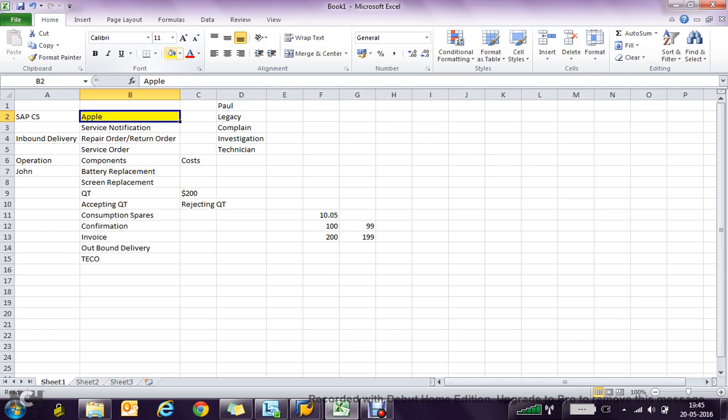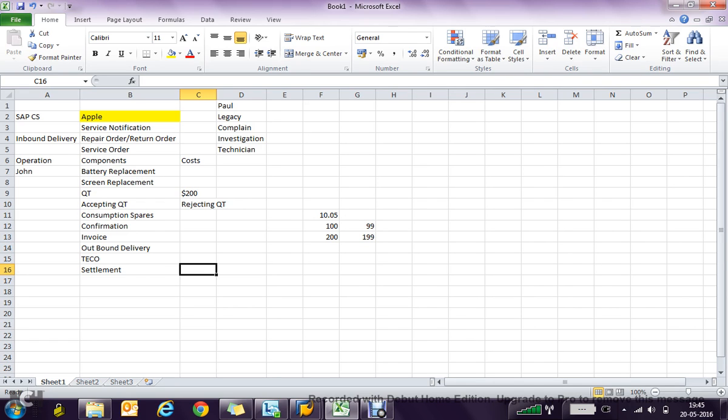As a next step, settlement will happen, which means the cost incurred to the company for replacing the battery, for replacing the screen, or for John working for 2 hours, all the costs will be settled to respective cost centers, respective GLs, or whatever cost element we can configure by taking the requirement from the client.